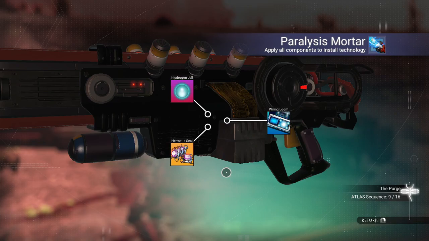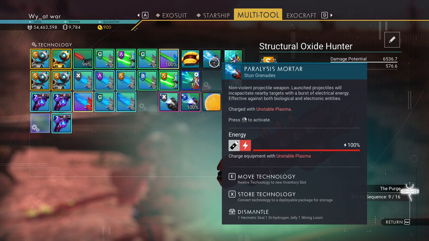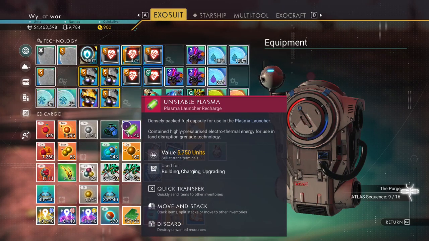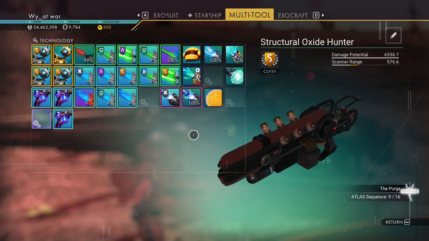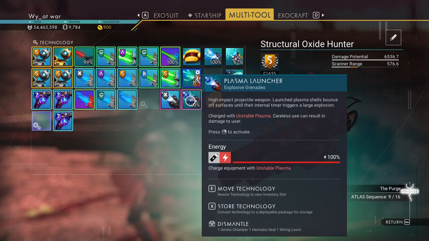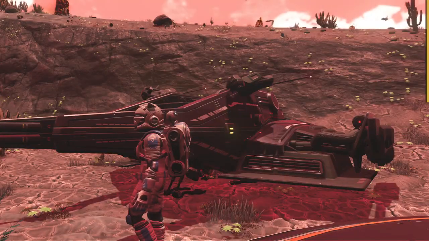Bang bang. And it uses unstable plasma, which I've got one of them on me already because I figured I'd need it for. Not that. For that. Okay. How do we use the plasma mortar?